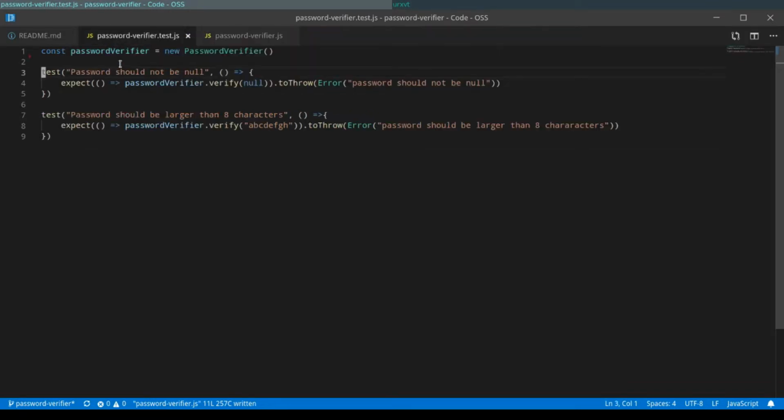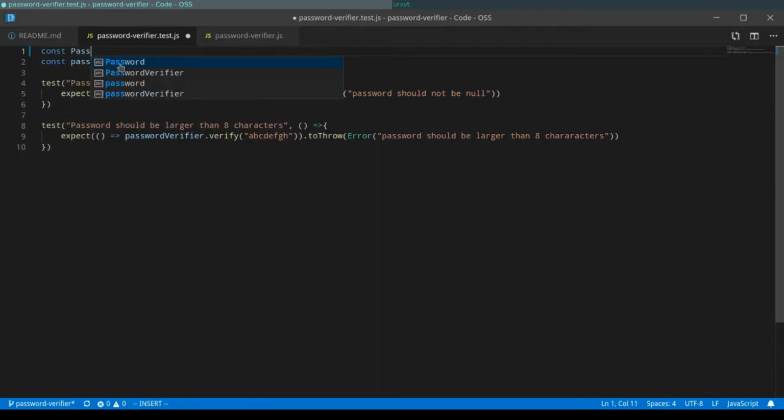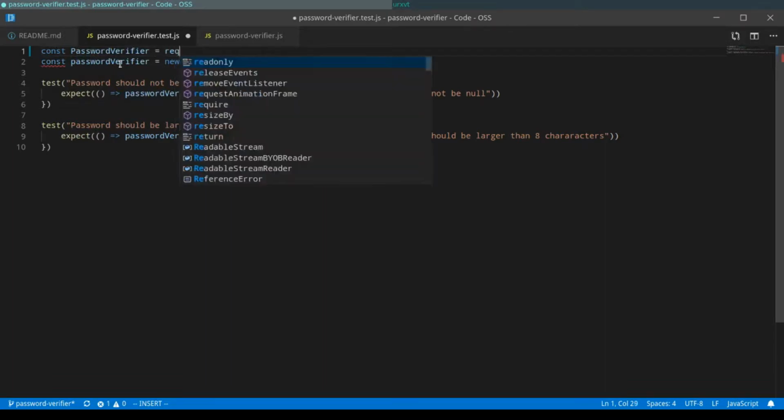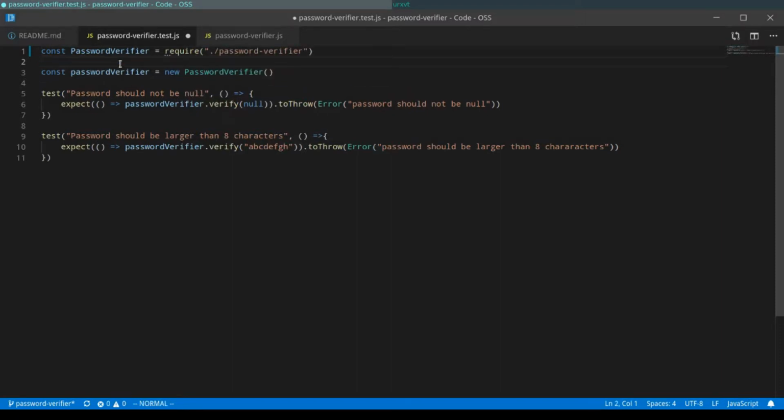And we go back to the test, and now that we don't have the password verifier class here, we have to import it. So let me do this: password verifier equals require, and let's output the path.